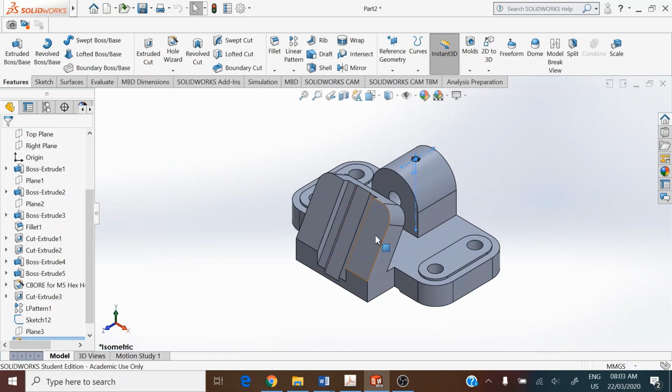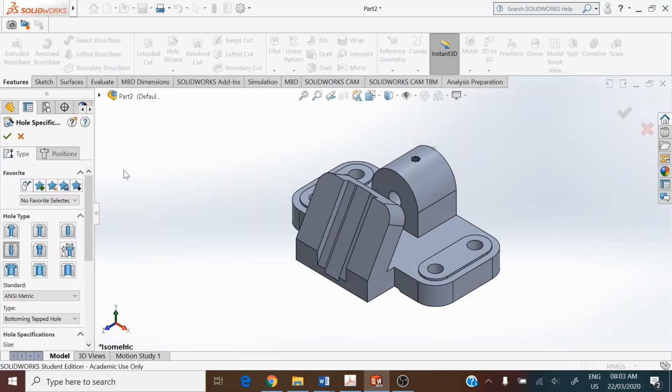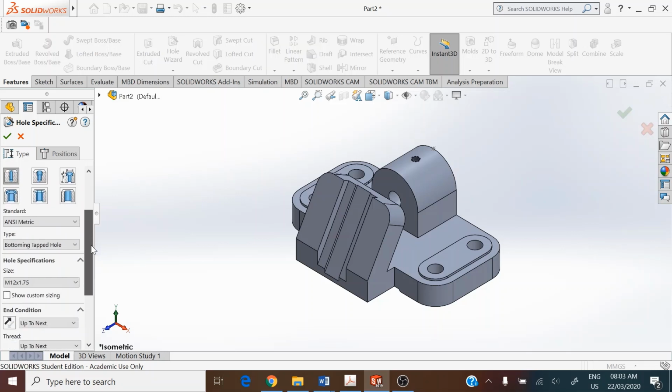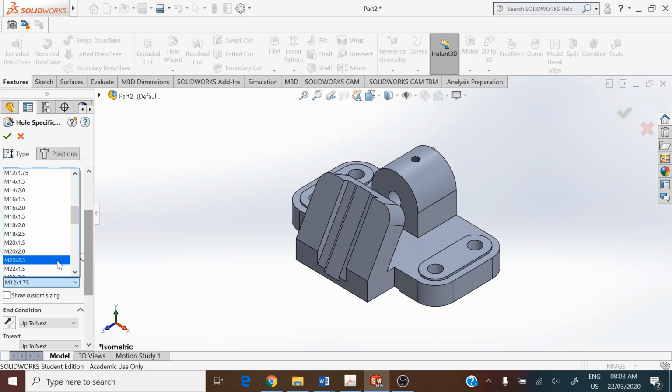Next step is to add the two threaded holes on the slot body. So we go over to Hole Wizard on the features toolbar. Select the hole type as straight tap, standard as symmetric, size as M20.